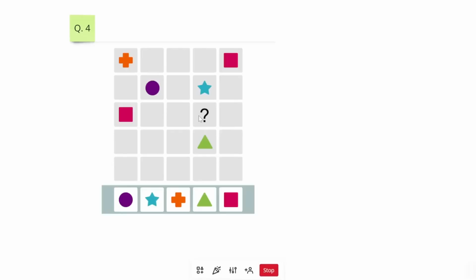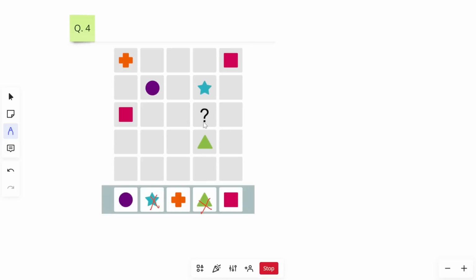Let's look at this question. We have the question mark here in the 3rd row. We have to fill one sign from these given options such that it should not be repeating in the row and it should not be repeating in the column also. That is the concept we have to follow. Obviously star and triangle cannot come because star and triangle are already in this row. So we can eliminate these two options. Now we are left with three signs, which are circle, plus and square.